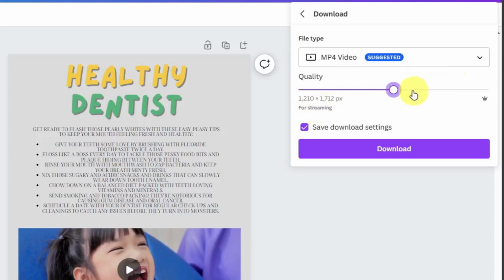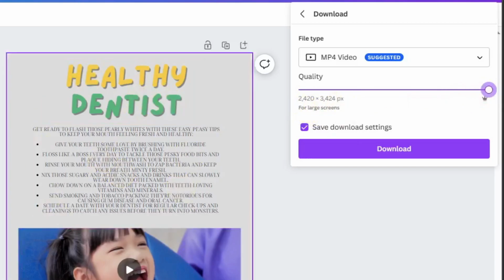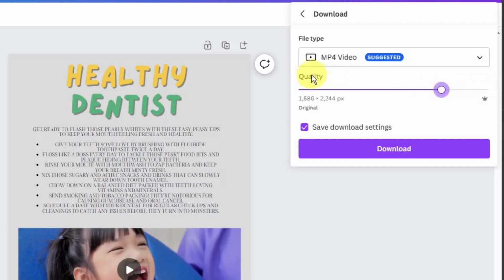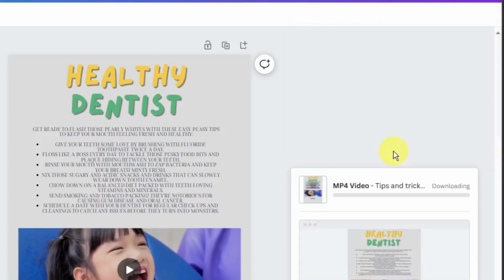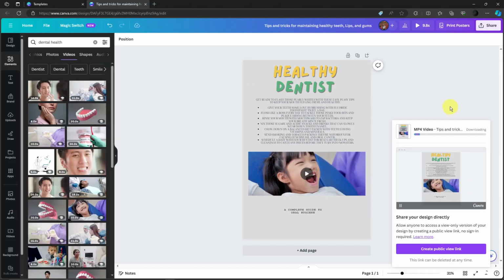Once I lower it down, it's gonna be for streaming, it's gonna be for social media, and lastly is for drafts. So basically, if you want to get the best quality, maximize it for large screen right there. But this is not for large screen, this is for poster only. I think this is not for now. Click on download and just wait for your poster to finish downloading.